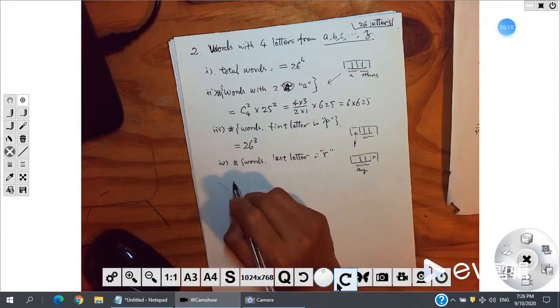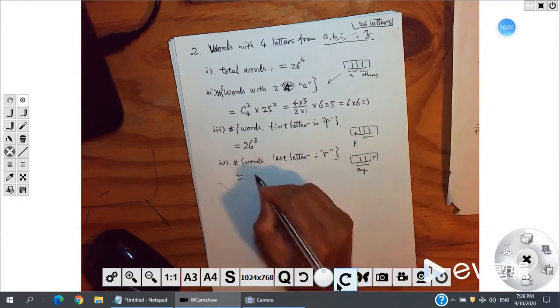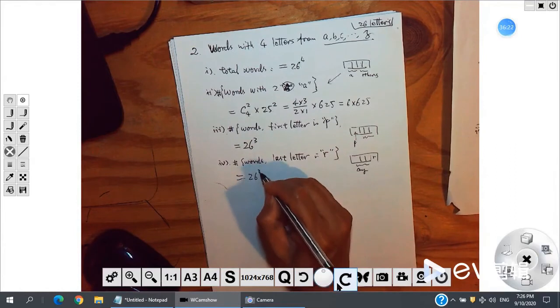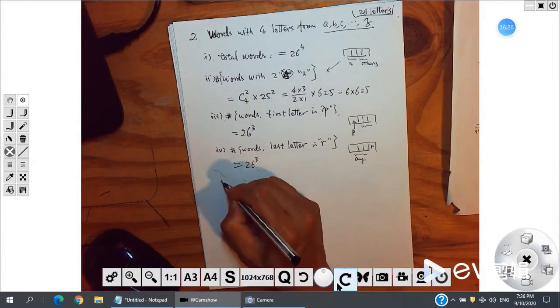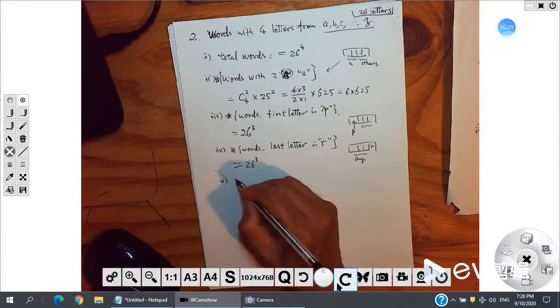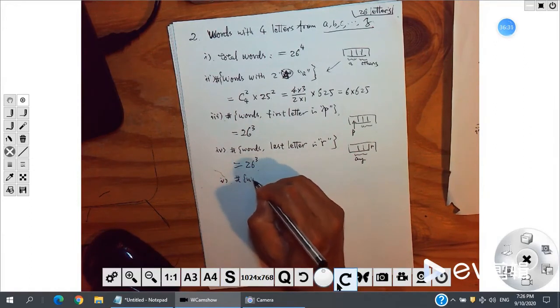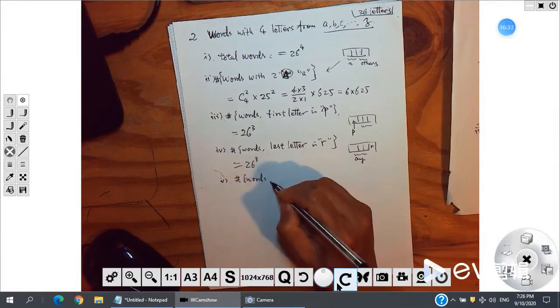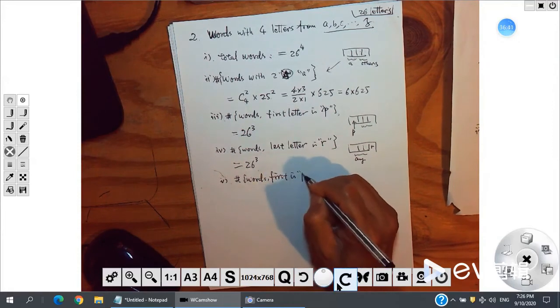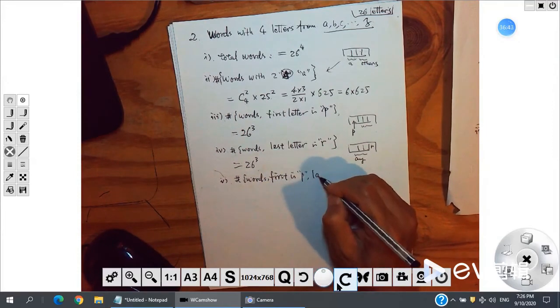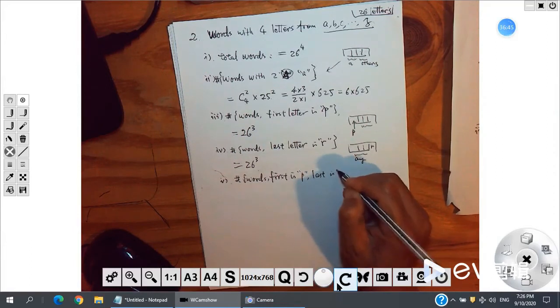So this is also 26 to the 3, the cube of it. Okay, the number of words where the first letter is P, and the last is R.